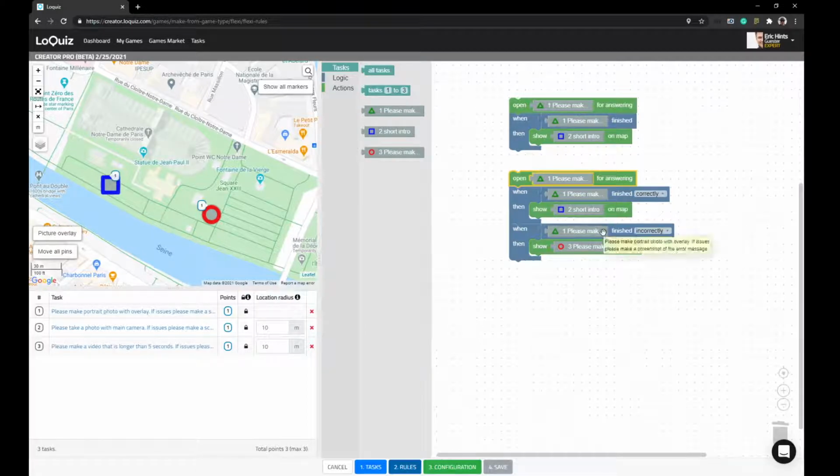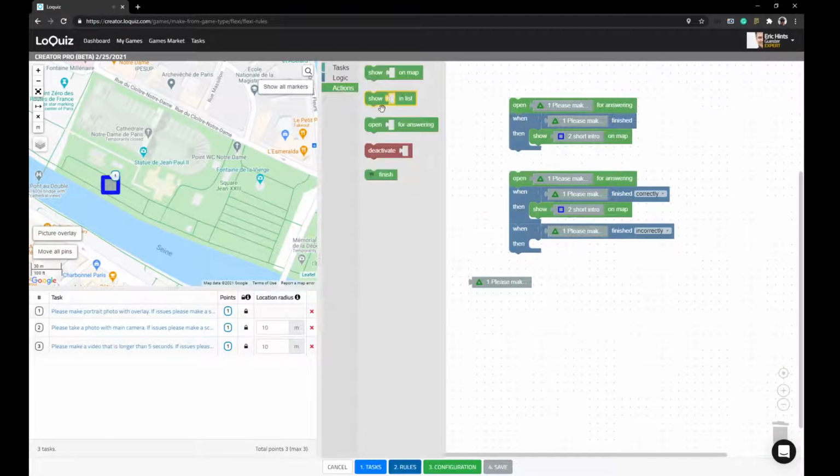But sometimes what you want to achieve is that you want to actually not send a player to the new task, but you want to keep them on a task until it gets answered correctly. And let me show you an example of that.